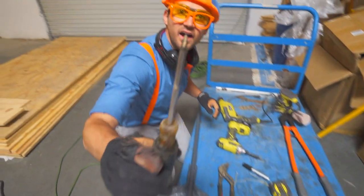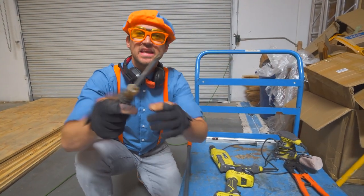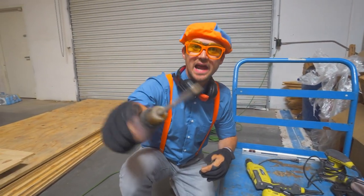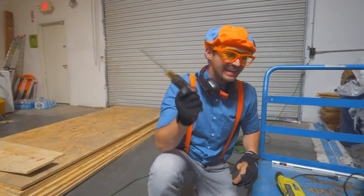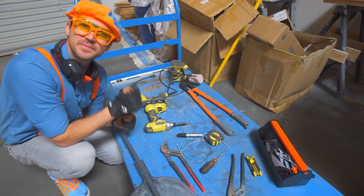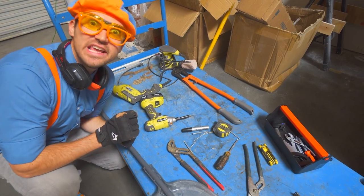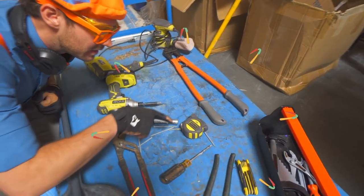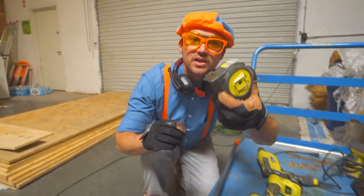Is it this? No! This is a standard screwdriver. Yeah, it's just screws and screws. Okay, we need something that you can use to measure. Yeah, a measuring tape. Yeah, right here. This is a measuring tape.